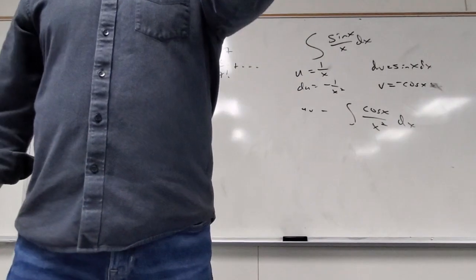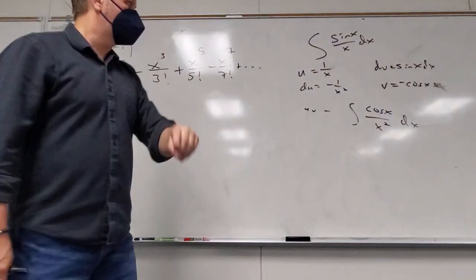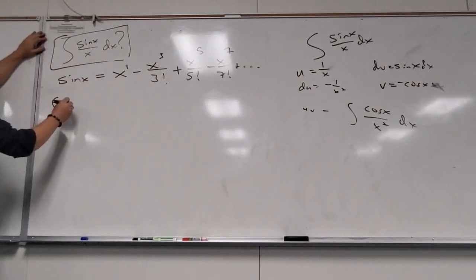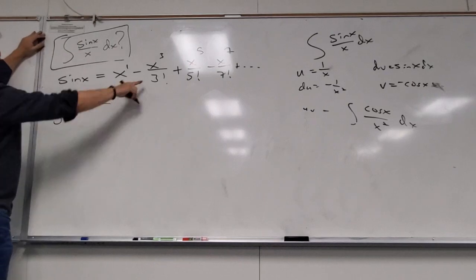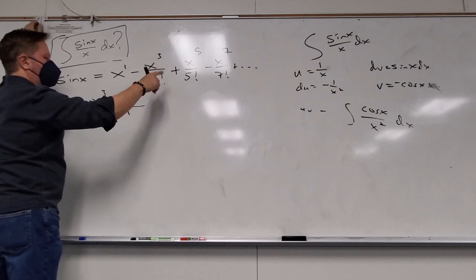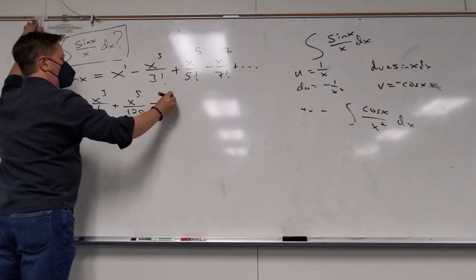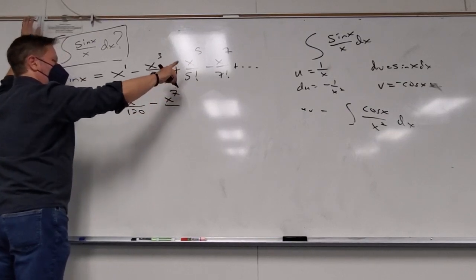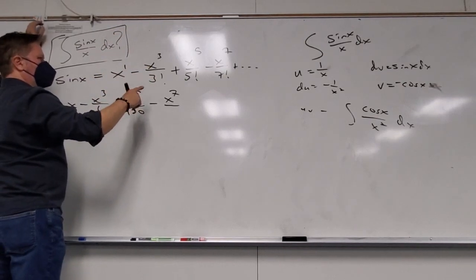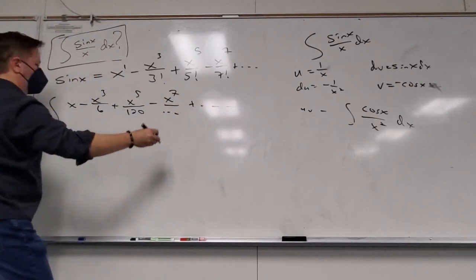To tell you honestly, I don't care how much you know about integration, that's not doable. There's one way to do it, and that's it. And which way? This way. So what's the integral of sine x over x? It's x minus x cubed over 6 plus x to the 5th over, what is it, Jeff? Is that 120? Yeah. Minus x to the 7th over, 7th is like 42 times 120. I don't know what that is. 840 times 6. I don't know what that is. Big. Plus blah, blah, blah.